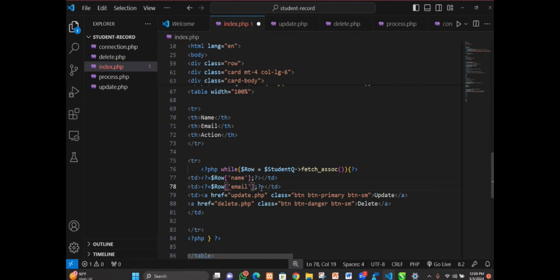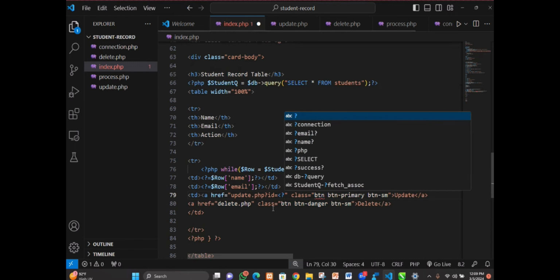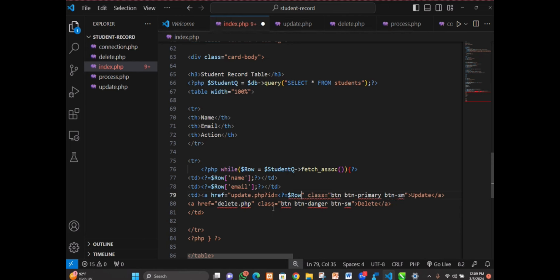The column that bears the student's email. Okay, so I will now try to make the link more unique by saying PHP and say maybe ID equal to, I add a get parameter and say row ID.